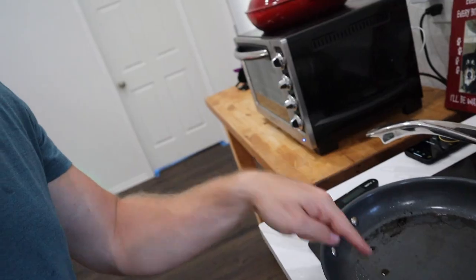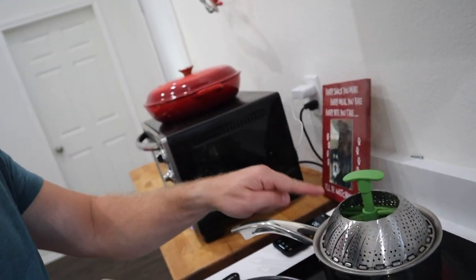I seared the steaks in less butter than normal, so they came out kind of dark — they look a bit burnt. A lot of times you can put a little extra salt right when you're searing at high temperature to get a nice crust, but you don't ideally want to do that with an enameled or coated pan. You really want a cast iron. I cannot wait until I get the grill going so I can do separate pans for mine and hers. Right now I'm doing the potatoes and green beans all at one time.